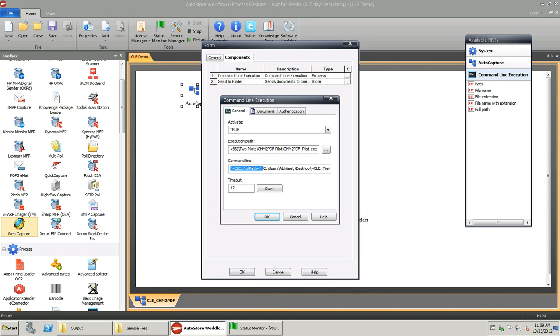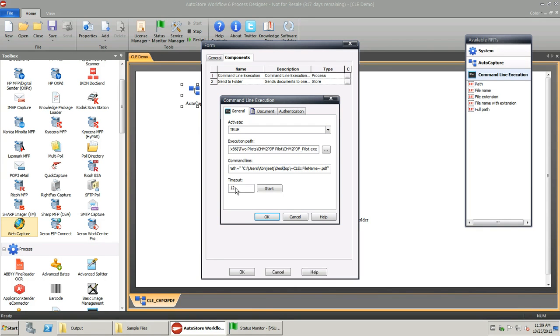So here we have source as well as the destination folders, which will be required to pass along with the execution on the command line. The source path is a root for the full path, and the destination is a temporary location for dumping the output PDF file, which can then be routed to the folder in the send to folder component.